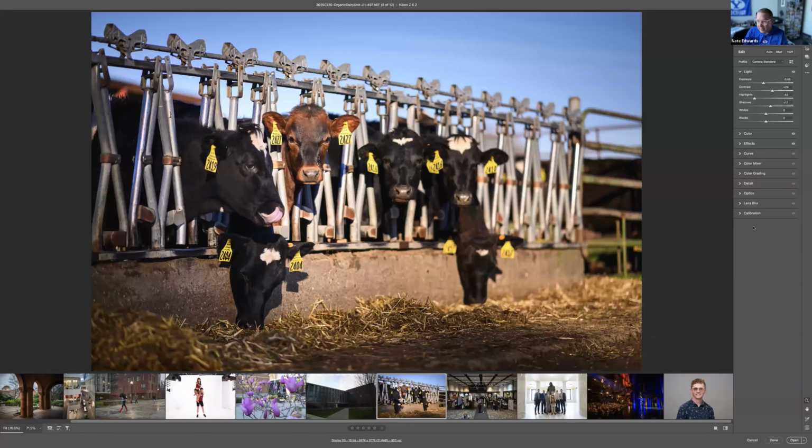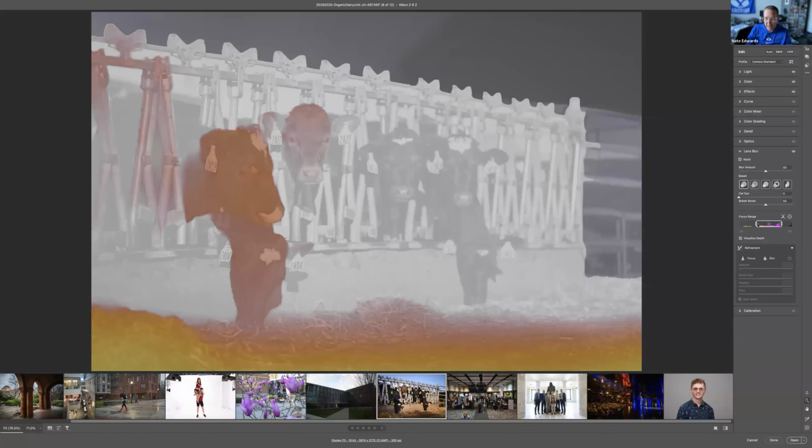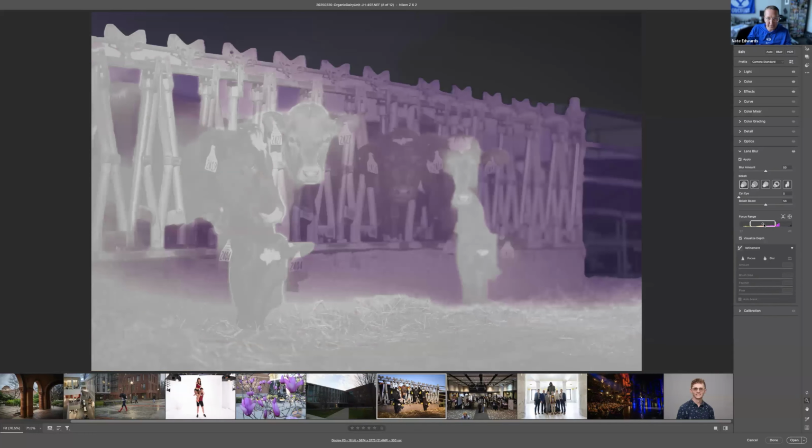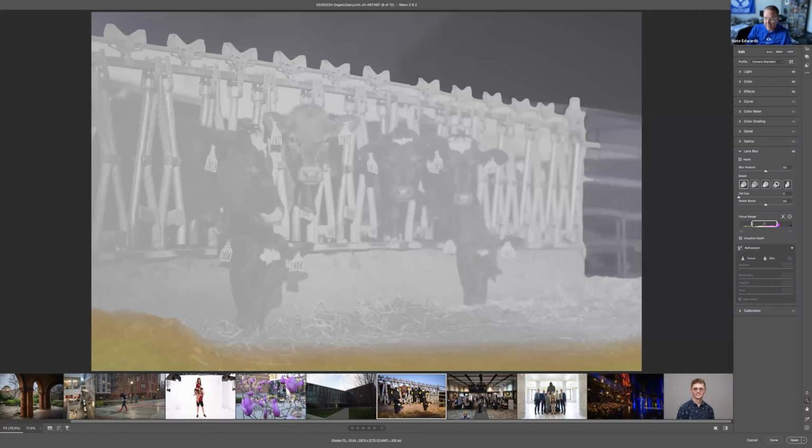Oh wait, hold on. I don't know if you guys have seen the lens blur. I actually don't use it, but it is pretty cool. Basically, it is like your portrait mode on your iPhone. You can turn on the visual depth, and it's showing you the artificial depth that it's creating in your image and what gets affected.